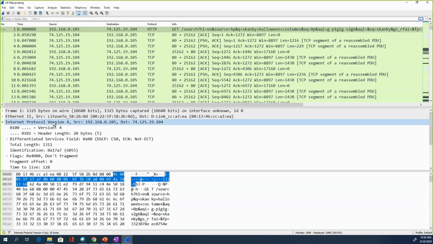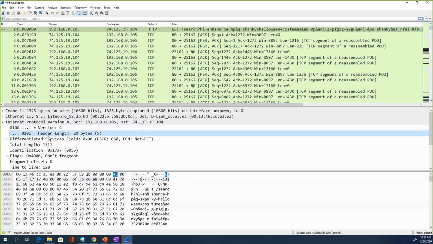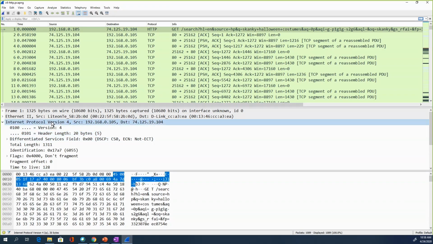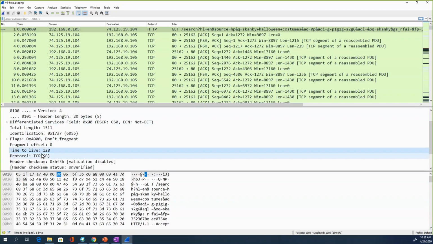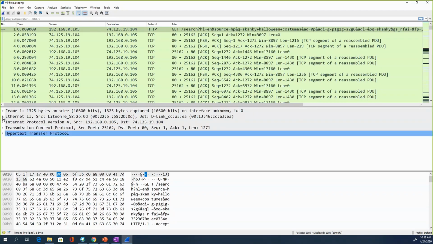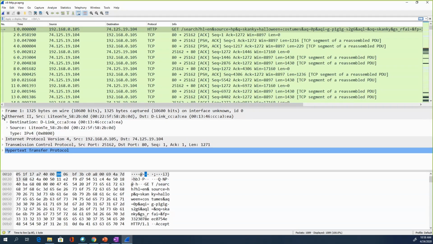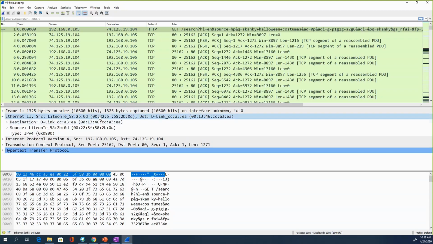You can see we are using IP version 4, so the IP address looks like this. That's pretty readable: 192.168, and so on. The destination is 74. This is the destination IP. If I click here, that shows you exactly what the IP header is. It has the source IP address, destination IP address, time to live, and all that. And this IP packet is put inside an Ethernet header. The Ethernet header usually has the MAC addresses.